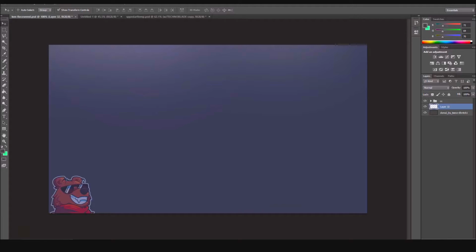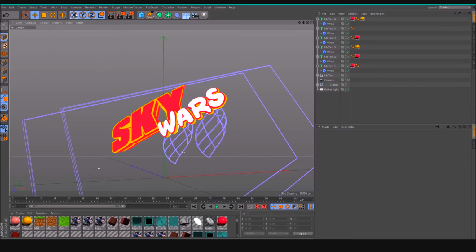Alright, first things first, we're going to go into C4D. This is the vein Lightroom. My friend gave it to me. I'll try and link it down, but if it doesn't happen, just go online and search up Lightrooms and you can find good Lightrooms as well. I will link down other alternatives, different Lightrooms that you guys can find. So this is what we're going to be working on, the first part, the text.